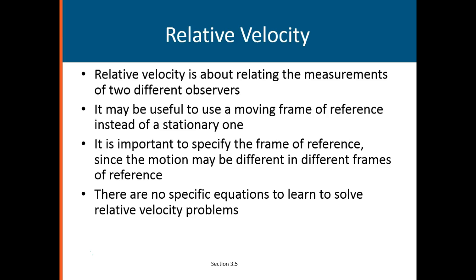Okay, two different observers. It may be useful to use a moving frame of reference instead of a stationary one. We'll see some of these examples. It is important to specify the frame of reference, just like it was important to define your coordinate system on that last problem. Since the motion may be different in different frames of reference, there are no specific equations to learn to solve relative velocity problems. You just sort of have to play them by ear. You pick the frame of reference and then stick with it, and generally you'll be in okay shape.